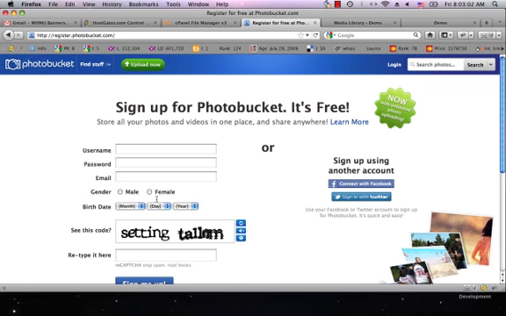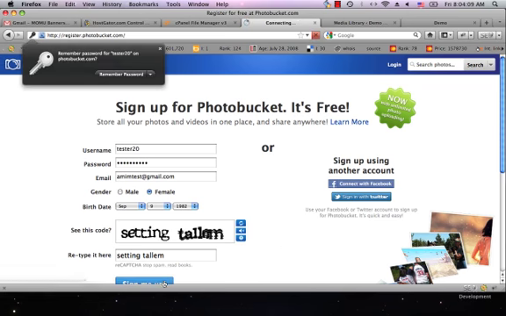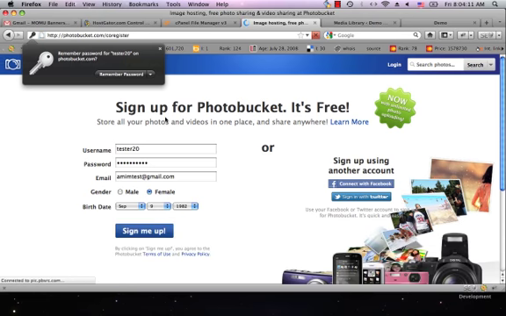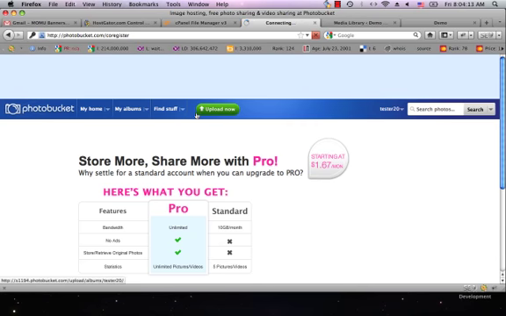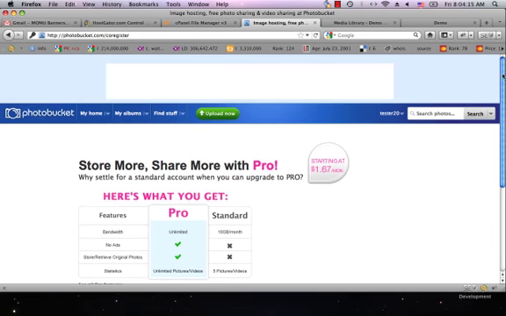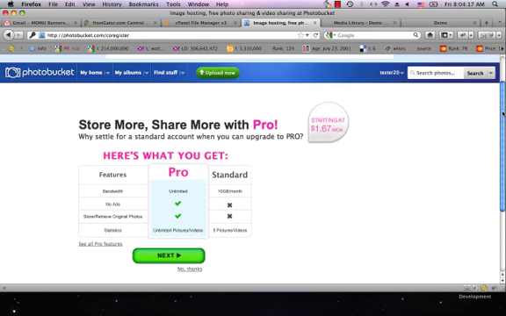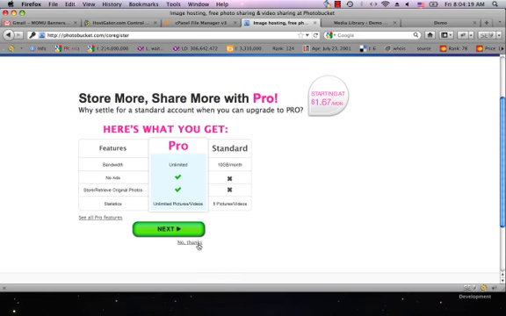Here you would go through the process of creating an account. Now that I have that information in the fields, I'm going to click Sign Me Up. It will give me an option here to upgrade, but I'm not interested at this time.